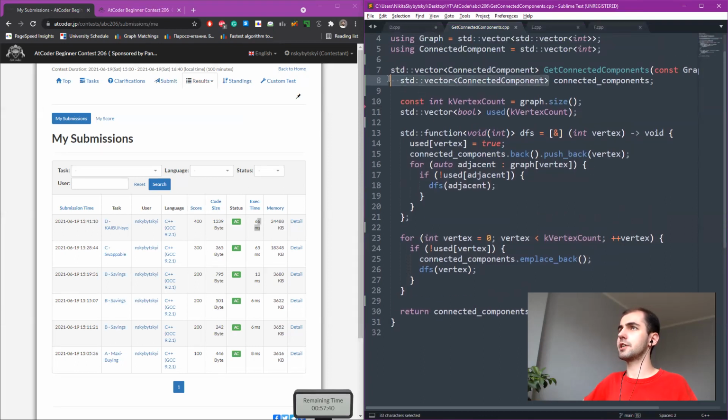Also notice that you can actually change it to auto, but in case you want, we want to separate the implementation and declaration.